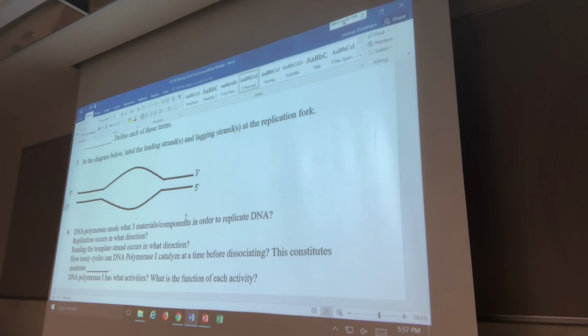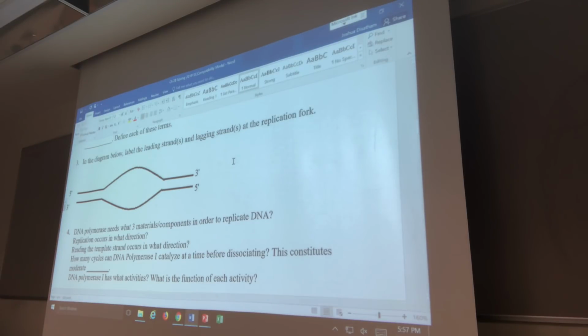I have to do it too. Let's see. We split this. My tip for you here is split this in half and then draw out where the new template DNA would go and how it's made. Yes, you have an idea?